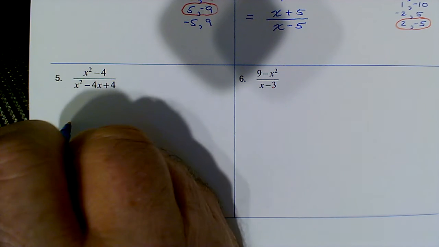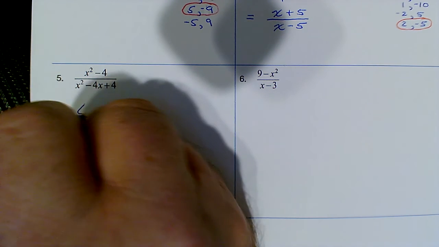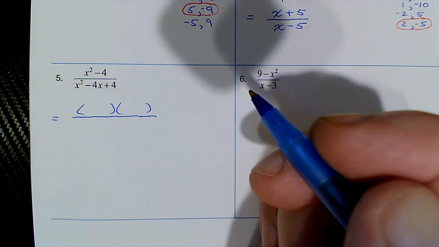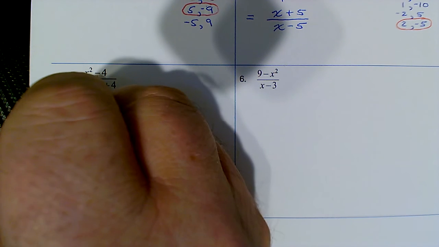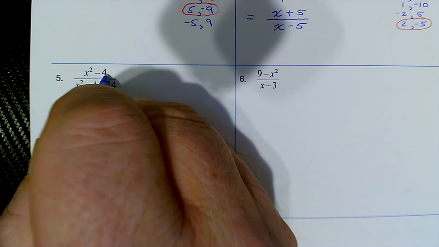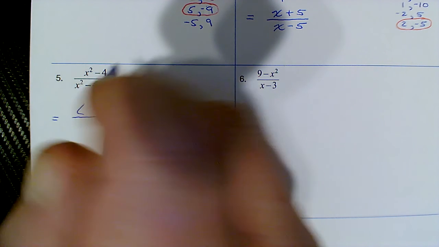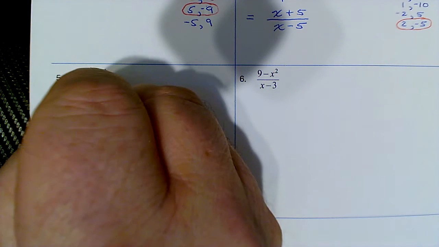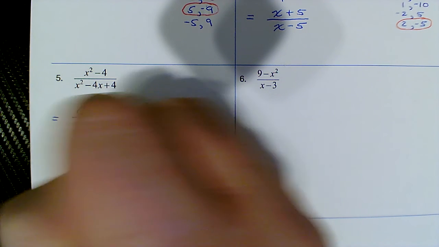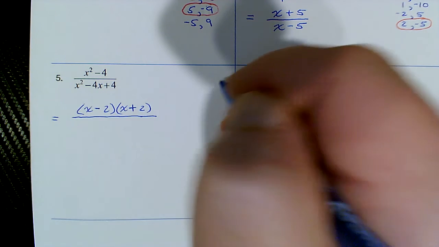In the numerator here, we should recognize that as the difference between two perfect squares. So again, there's no linear term. These kind of jump out at you because you have a squared term and a constant term. It's always going to be a difference, and those two will be an x squared and a number that's a perfect square. So x and x, 2 and 2, 1 negative, 1 positive, doesn't matter which.